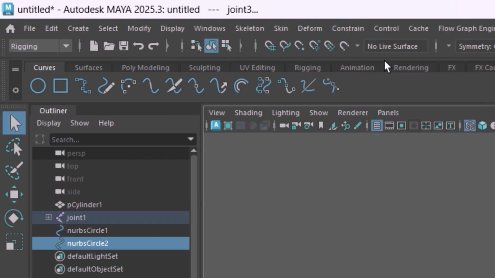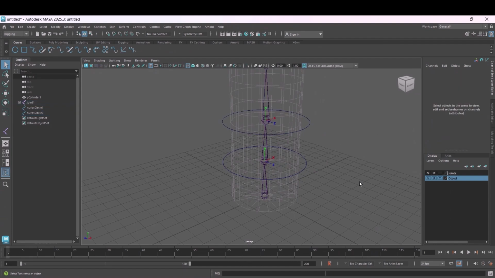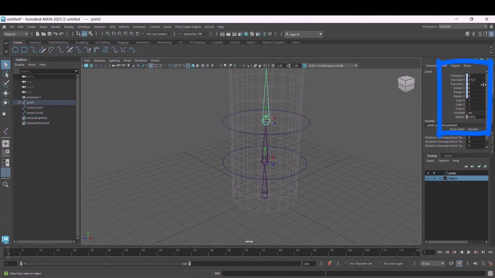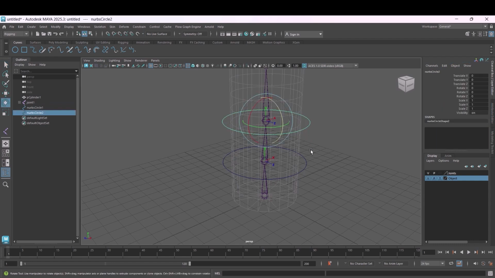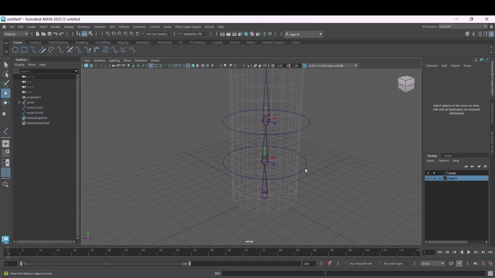You might say, well, nothing happened, but you are wrong, dead wrong. If you select your joint, you see, yeah, something has changed. And if you select your controller and rotate it, the joint will rotate with it too. And that's not all. If you click on W and move your controller, your joint will move with it too.